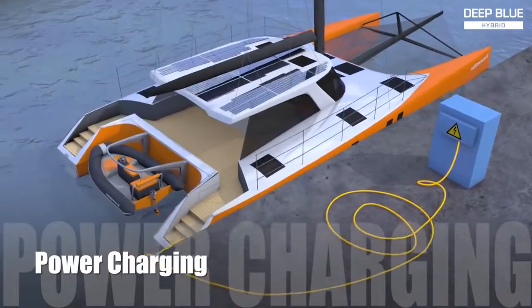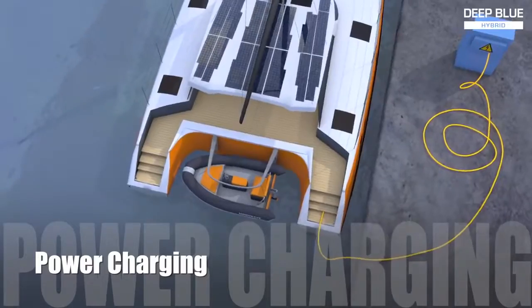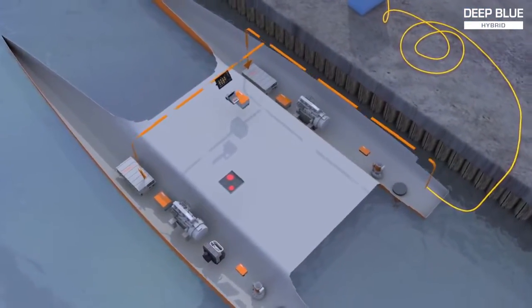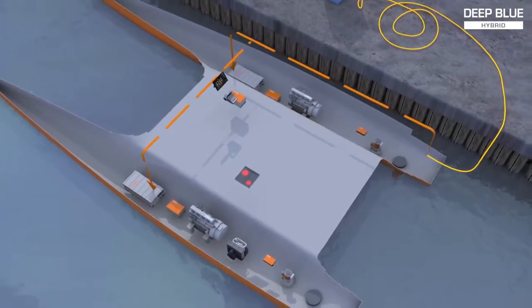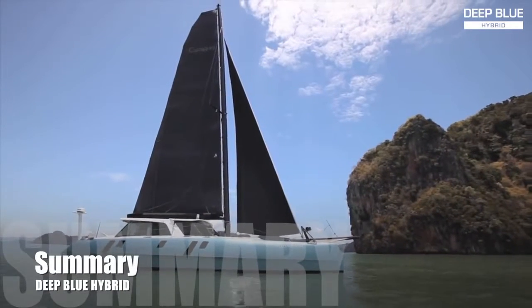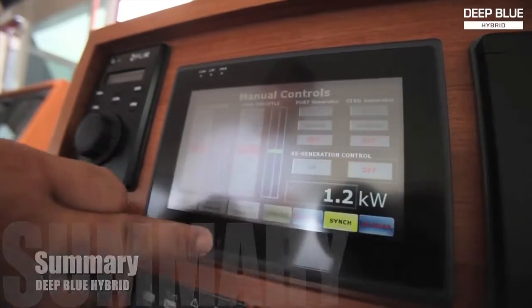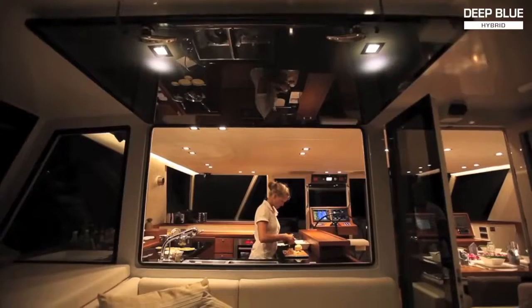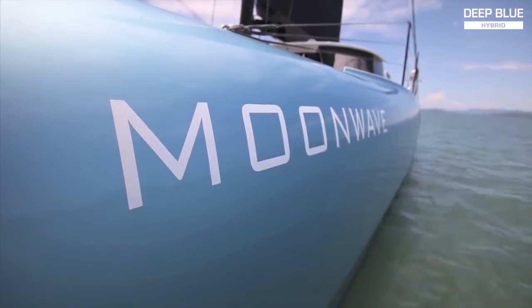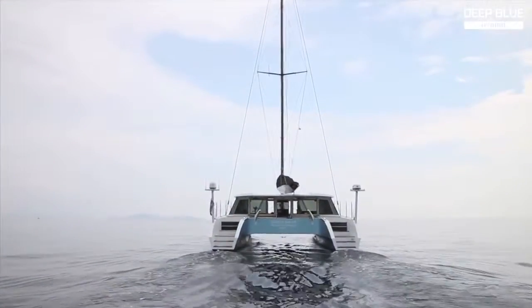While docked in a marina, the batteries can be charged with shore power. House loads larger than the shore power capacity can be used because the battery pack will provide peak power during times of higher demand, such as cooking. Deep Blue Hybrid will change your boating experience profoundly — boaters can now experience nature unspoiled by engine noise, enjoy more convenience and luxury aboard, combined with independence from fuel supply and an unprecedented ease of use.